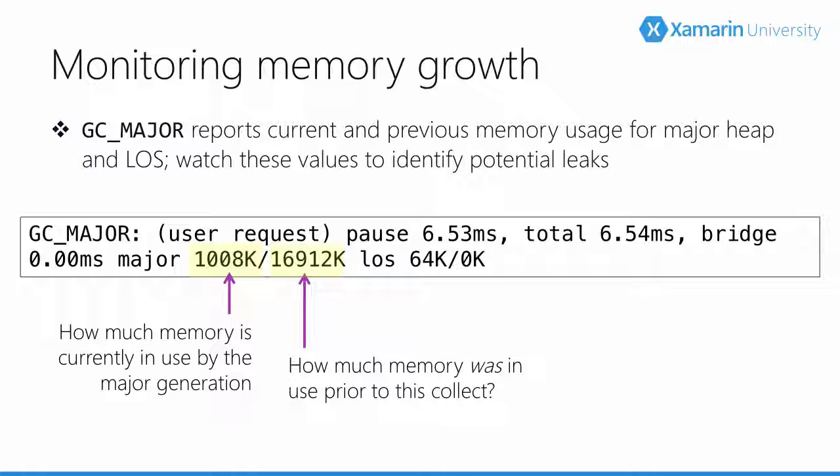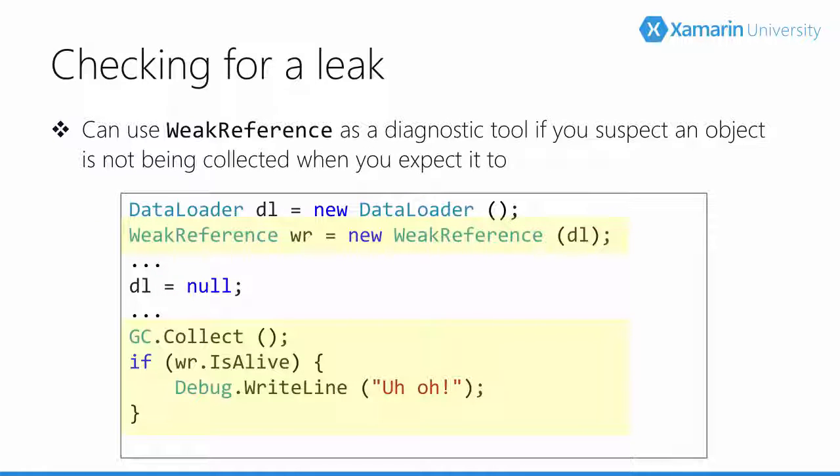And so you want to watch these debug log values to indicate whether or not you have an issue. Now, if you see them going up, at this point, we need to start diagnosing where the problem is. Now, again, profilers are the most useful tool for that. And so you should definitely look at a profiler and see if you can get access to one in order to identify memory leaks. However, there are some coding techniques you can use as well.